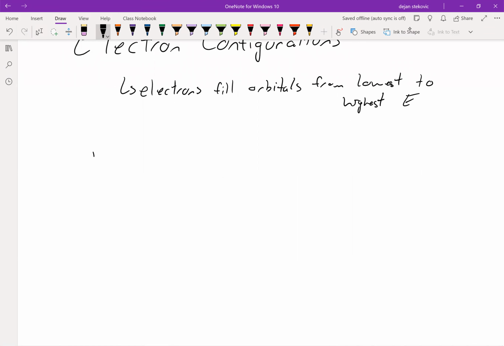So let's take a look at different elements. And what we're talking about here is if we had the atom just totally by itself. So hydrogen first, it only has one electron. And so we can draw two different kinds of diagrams or configurations of this. We can write out what's called the electron configuration, or we can have what's known as the orbital diagram. And you need to be familiar with both of them, but overall they say pretty much the same thing.